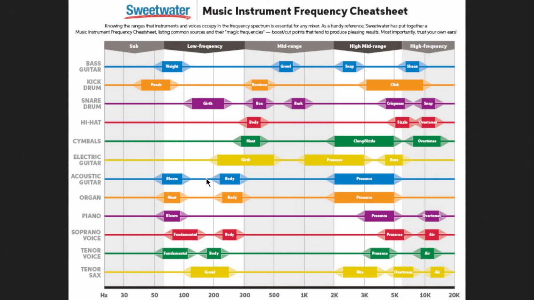So acoustic guitar, of course, has that body, that woodiness. So you want to make sure that you either take it out or add it in. And depending on how real you want it to sound or how you want it to sit in the mix, you might want to be adding in some of that low frequency or removing some of the low frequency. It just really depends on how you want that acoustic guitar to sound. You might want it to sound like it's big and massive and it's the focal point of the track. So that might be a situation where you add in more of that.